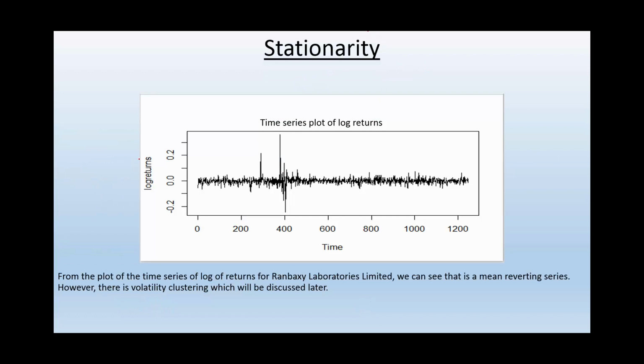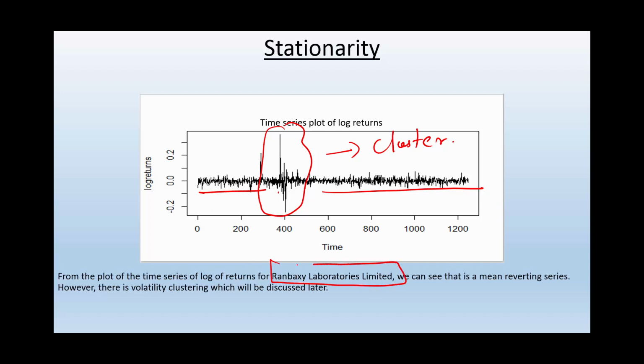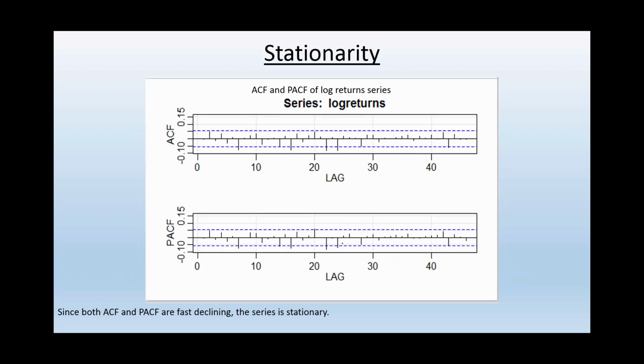So here is the plot of the log return. You can see this sort of clustering, right? This is more of clustered data. Hence, we'll see that that's useful. The rest of the series is very normal. So this is the data for Ranbaxy. This is a pharmaceutical company in India, and we have taken the return series for a specific period for Ranbaxy.